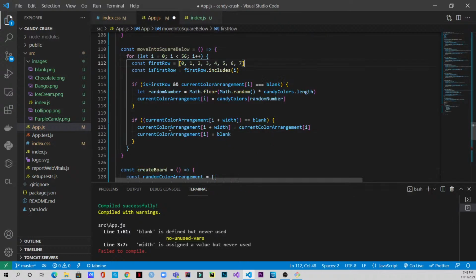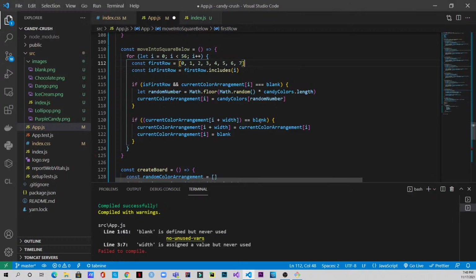So basically this will execute first, and then these things will. At first, the candies are going to come down to the blank indices, and the ones above, which are blank, will have random candies generated, and those will be filled here. Okay.